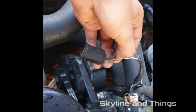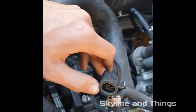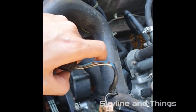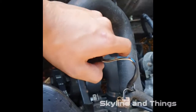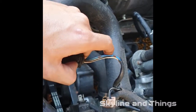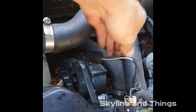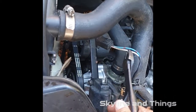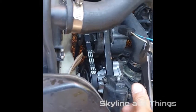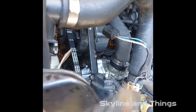Then we're going to splice in some more wire, run it through to the interior, and find some way to put the kill switch. I'll probably just put it on the dash for the video purposes and then put it somewhere else once I'm done — because it kind of defeats the purpose if anyone knows where it is. So we're going to give it a good old snip. This is hard one-handed but you get the point — snip over there, then strip the wires back so I can join them.